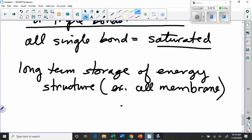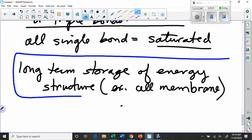Okay, so that's a good point. This doesn't apply to any of the single or double bonds specifically, it's just a statement at the end for what they're used for. Like I said, plants tend to store their energy as unsaturated fats in oils. They tend to be liquidy, whereas animals tend to store their fats in more solid form. Things like lard, butter, those are all forms of solid fats, right?